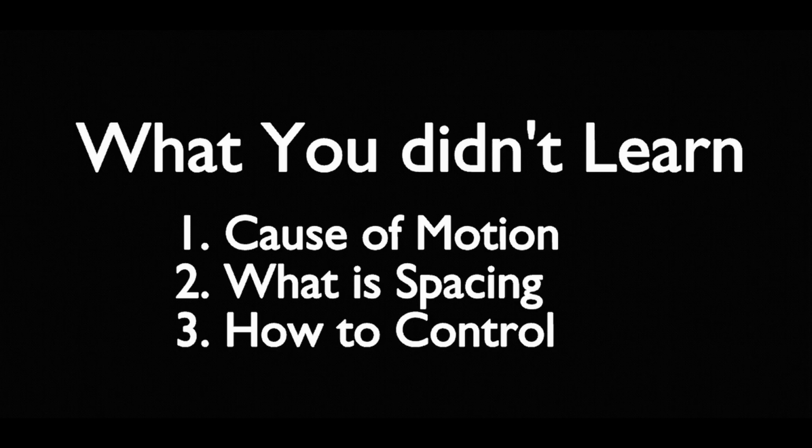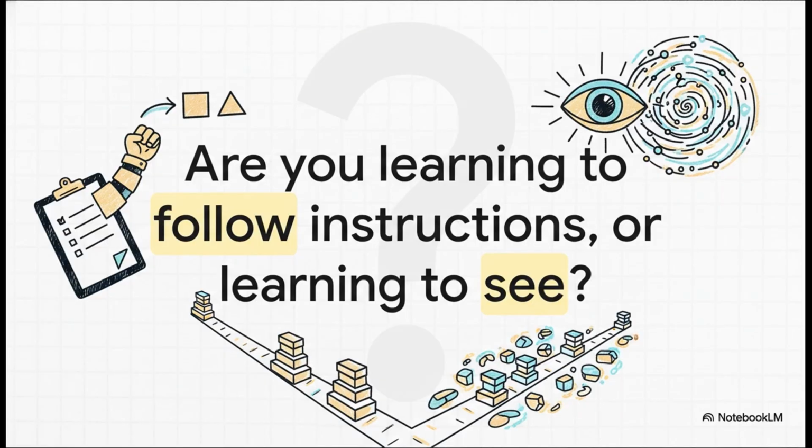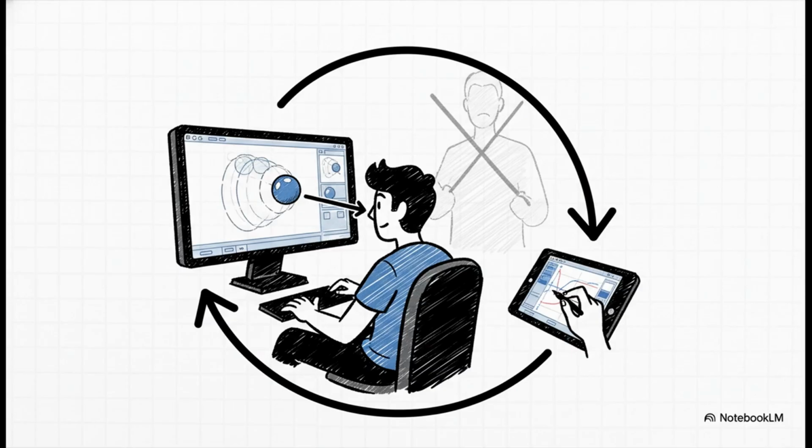But here's what you didn't learn. Why those curves create that motion, what spacing actually looks like, how to control it without somebody telling you where to put keyframes and how to manipulate it. You learn to follow instructions, you don't learn spacing. And that is why 3 months later, you're trying to animate a character or a pendulum or literally anything else, you are lost because you never learned to see spacing. And hey, that changes today.